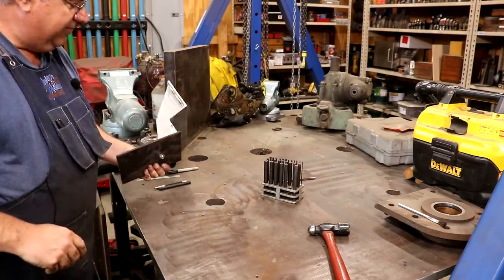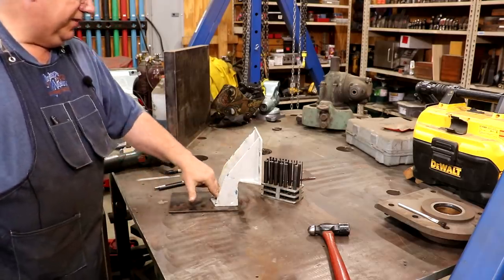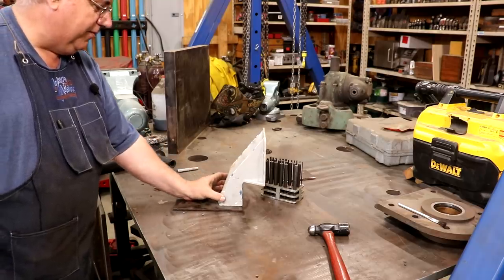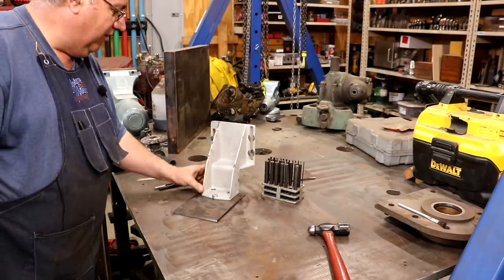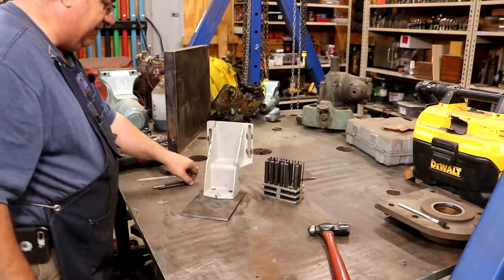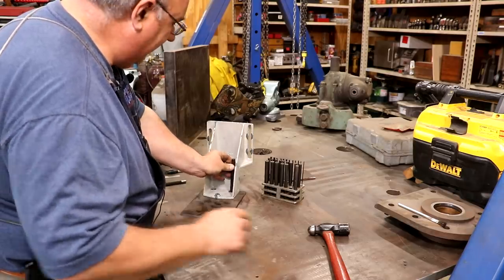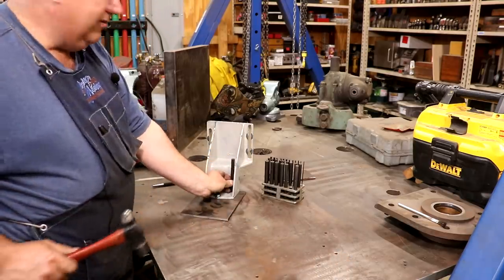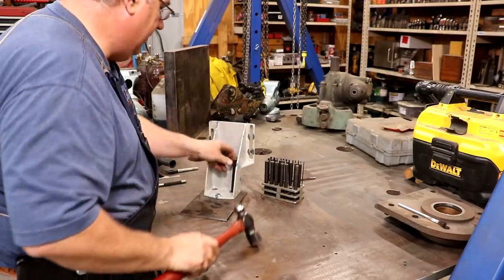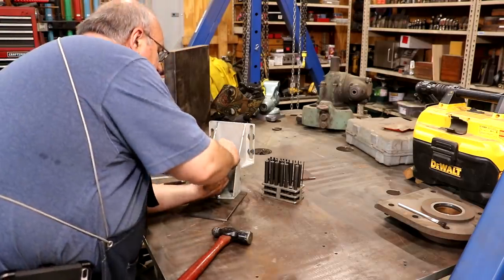But that's really nice because I've got this bolt. I can just drop it right over that hole and I can now transfer that in there, and I'm sitting right on the table. So these holes in this table really come in handy all the time for exactly this kind of thing. When I saw it, I was like, man, I wish I didn't have all those holes in there. But after I used it for a while, I realized it was an advantage. All right, there's one. Not a lot of clearance in there.